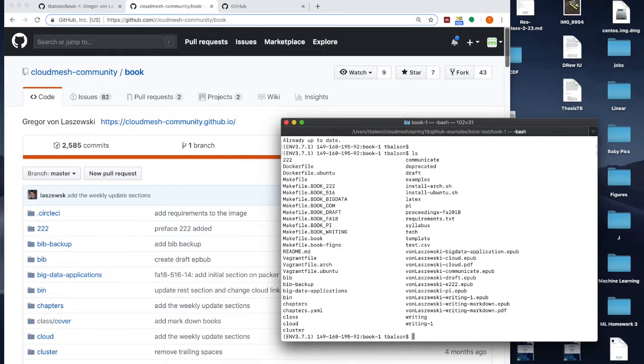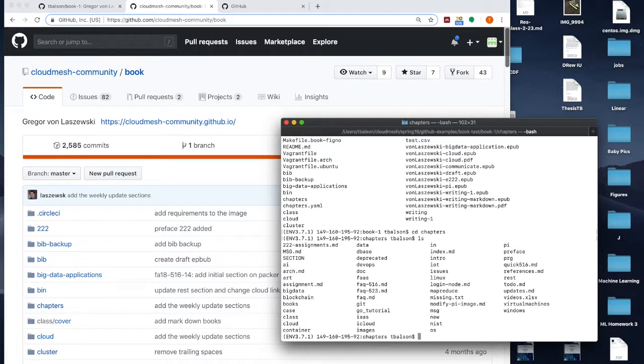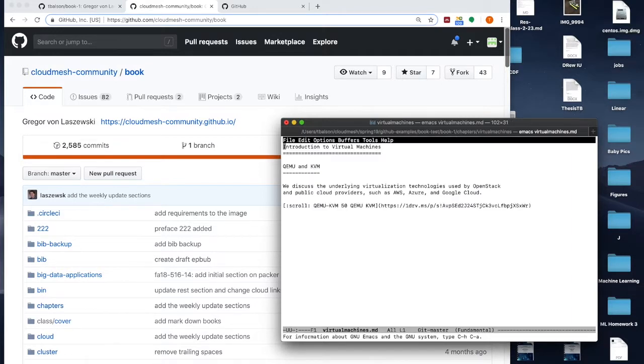So let's go ahead and edit a file and stage it for a commit, and then create a pull request. I'm just going to change a word here, and I'll go back and change it back.